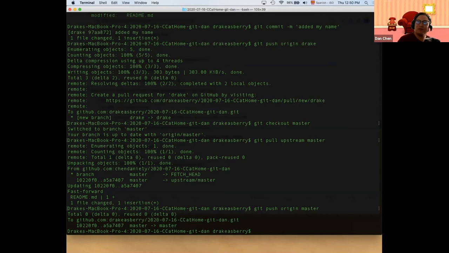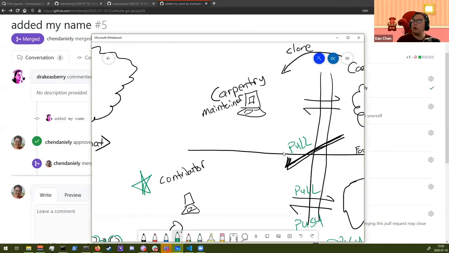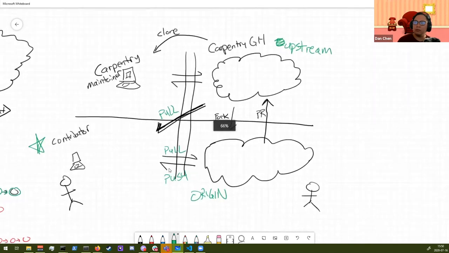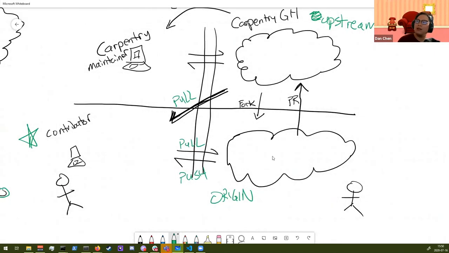It's probably something weird that didn't get typed. If you unshare your screen again, I can share the diagram. That is the general process: you do work on your own, in the 3, close to 4 hours that we have, and then you submit the pull request, and any new changes you pull from upstream, and then you can restart the cycle over again. And as the maintainer, that's why you try to have people fix their own stuff before accepting it. That is most of the mechanics of what you need to know as a maintainer.